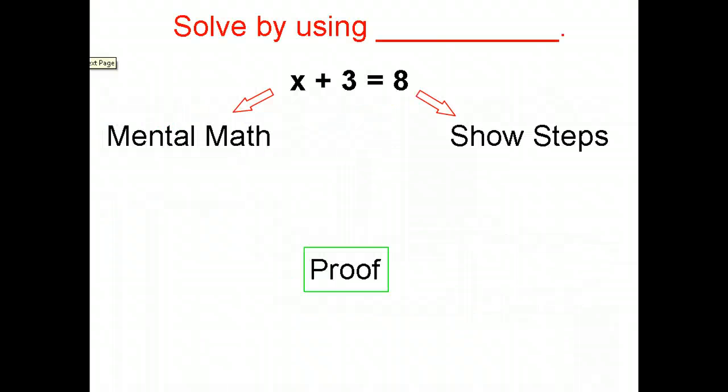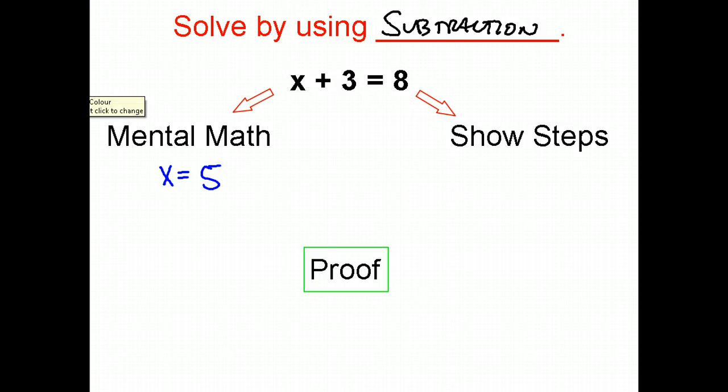All right, so what we're going to look at is how to solve this equation if I use mental math, and then take that next step mathematically of looking at how to solve this equation by using subtraction. And we'll talk about why we know it's subtraction here in 1 minute. So if I look at this problem, I say, okay, I want to discover what x is. And I have x plus 3 equals 8. So most of us at this point pretty confidently would predict, using mental math, that x should equal, or does equal, 5.